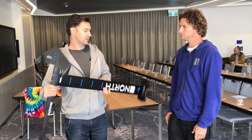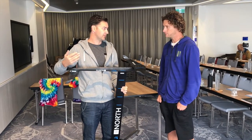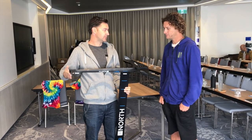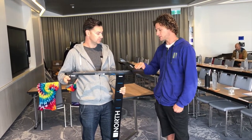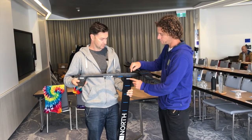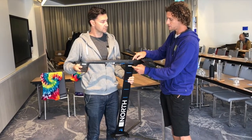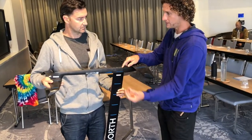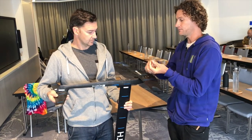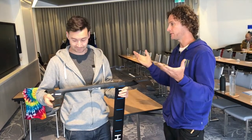Being North, I imagine there's a lot of hidden tech features like fittings and stuff. A lot of stuff just bolts into metal — is North doing anything with the electrolysis between the metals? That's not going to be a problem with ours because we have stainless on stainless. Basically everywhere you have a bolt going through, the bolt is made of stainless and the insert inside the aluminium is also stainless. You will get some corrosion between the aluminium and the insert, but that doesn't matter because the insert stays inside the aluminium. You won't get any electrolysis between the two stainless parts, so corrosion is never going to be a problem.